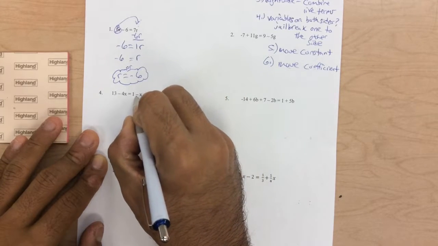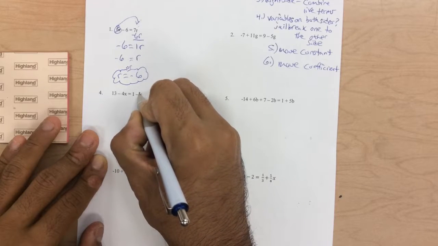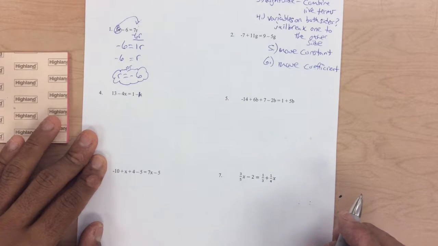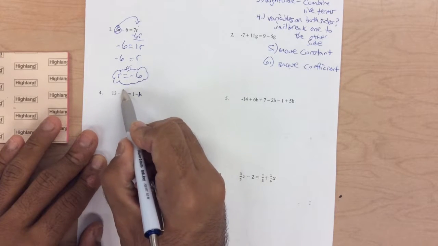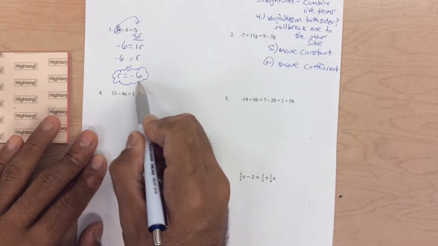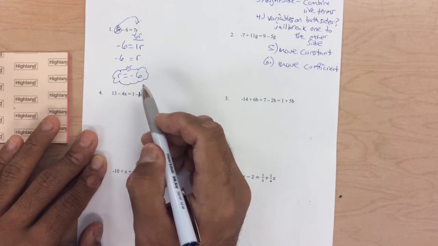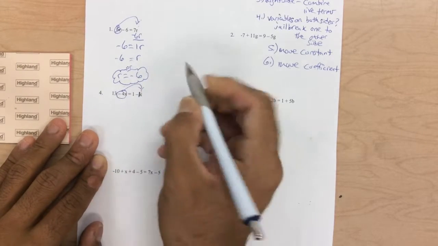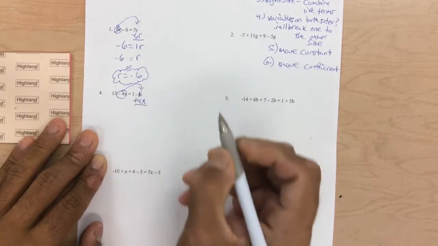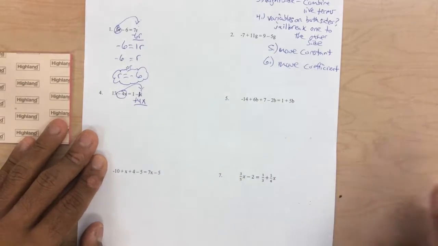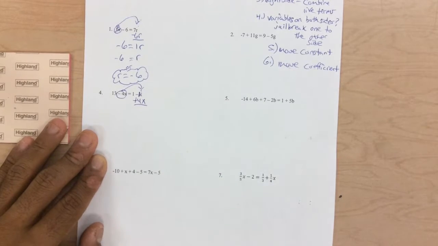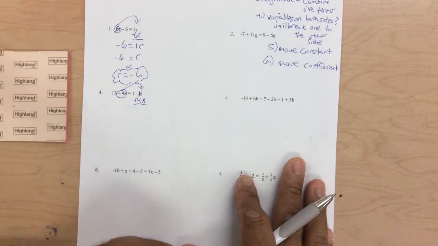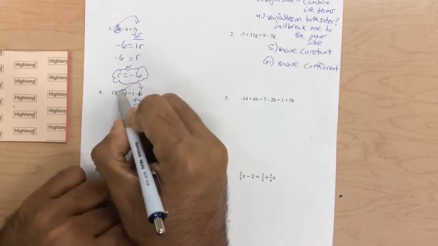Now, as you notice, there's a minus x, there's no number there, so you should know that means that is implied to be a 1, so it's a negative 1x. So now, you got to decide, do you want to move the minus 4x over here, or do you want to jailbreak the negative 1x over here? Doesn't matter, just pick whichever one you prefer. I'm going to go with the minus 4x to become a plus 4x. Remember, when you move something over the equal sign, it does the opposite of the operation. And the original operation is negative 4x, so the opposite is a plus 4x.